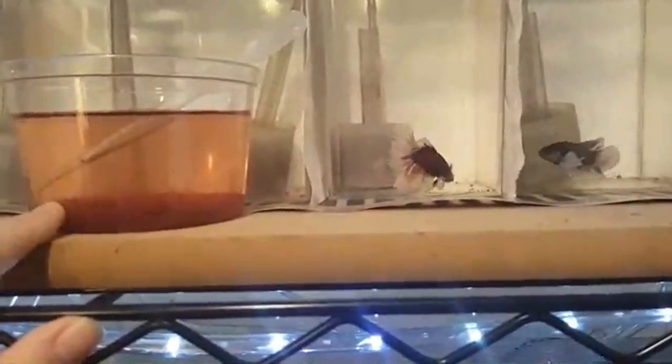So what are some of the things I feed my fish when I'm conditioning? Or basically all the time, because as I said, I like to keep my fish in breeding condition all the time. So these are things I feed all the time. They're always in my rotation, whether I'm actively about to spawn a pair or if they're just hanging out waiting to be spawned. The number one thing I feed is frozen bloodworms. This makes up about 50 to sometimes even 75% of what I feed my bettas.